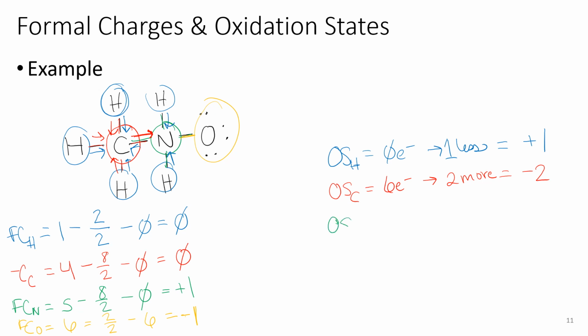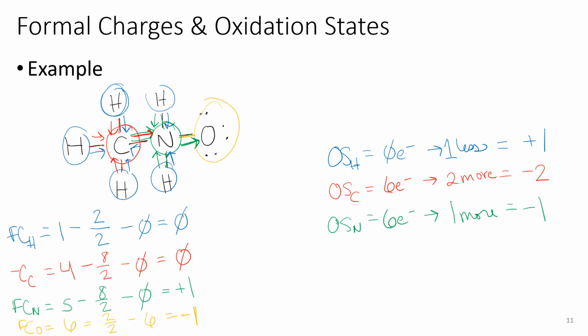Next, let's look at the oxidation state of nitrogen. Nitrogen, once again, is going to pull the electrons from carbon. It's going to pull the electrons from the hydrogen. But oxygen is more electronegative than the nitrogen, so oxygen is going to get the electrons in that bond. So in my structure, nitrogen also has 6 electrons assigned to it, 2 from carbon and 2 from each of the hydrogens. Nitrogen should normally have 5 valence electrons, so this has 1 more electron than what it should have naturally, so this is going to have a -1 oxidation state.